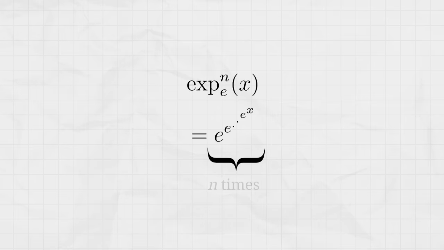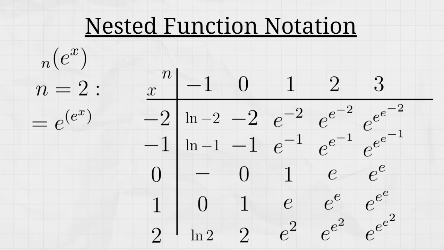Before we find the general rule for this nested function, we're going to need yet another notation. I'm going to use one of the notations I mentioned at the start of the video, the iterated exponential notation. So for this example, what this means is we raise e to the power of itself n times, with an x right at the top of the power tower. Notice that if we set x to 1, then this is precisely equal to the nth tetration of the base, in this case e.